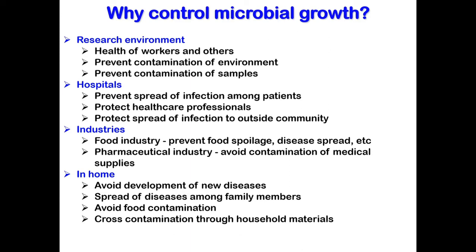It's also needed in hospital for obvious reasons. So you will have patients with infectious disease and you do not want the infection to spread to other patients or to visitors and then taken outside to the community. You also have patients who are immunocompromised in hospitals, for example, chemotherapy patients, and if they cause an infection, it would have devastating effects. You also need to protect the healthcare professionals, such as doctors and nurses, for example, with masks and gloves, etc.